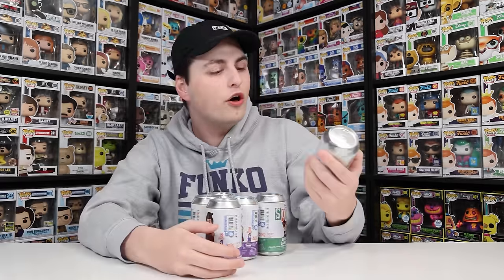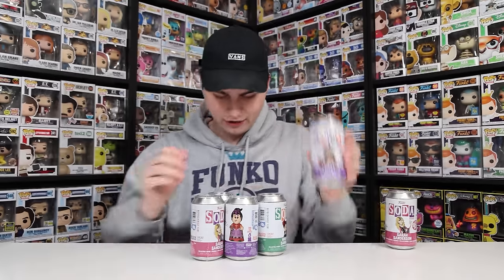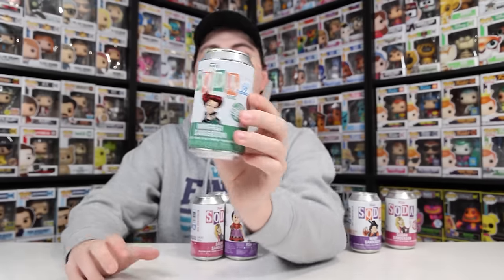I purchased some more 3-liter sodas. But before we get into these, I've actually got some more normal size ones that we've got to get into first. And the ones that I'm talking about are these guys here. We've got all three of the Sanderson sisters from, of course, Hocus Pocus. And so that was Sarah Sanderson. And then we also have Mary Sanderson. And then the last one over here, Winifred.